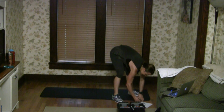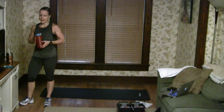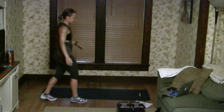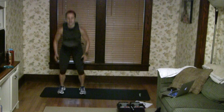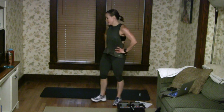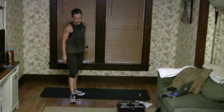Okay, 13 and 8. Have a quick drink if you need to. Pardon me. 13. 1, 2, 3, 4, 5, 6, 7, 8, 9, 10, 11, 12, 13. 8 plank jacks, not 18 yet. We'll get there, but not yet. Okay.